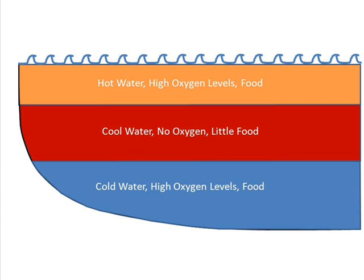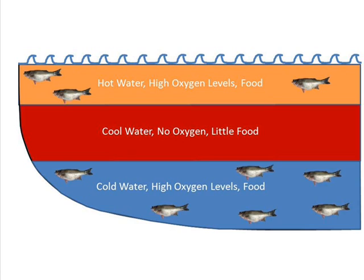During the first half of the summer, the bottom layer consists of cold water, high oxygen levels, and since about the year 2000, a specific kind of forage fish called river herring. Unfortunately, river herring should not be in Lake Norman, but were introduced during an unauthorized stocking event. Because of that unauthorized stocking event and the presence of river herring, striped bass have an incentive to congregate in the bottom layer. If river herring were not in Lake Norman, striped bass would likely stay in the top layer where the food resources are, even though the water temperatures would be higher than their preferred range.